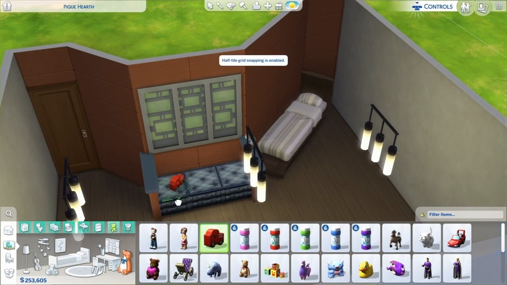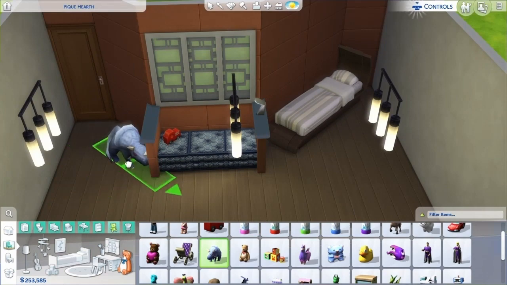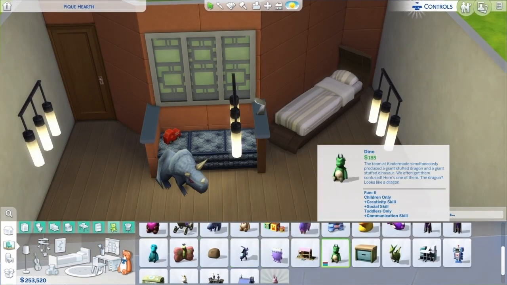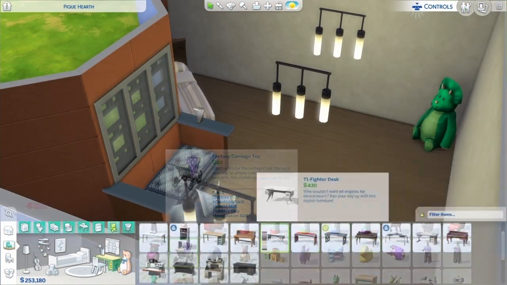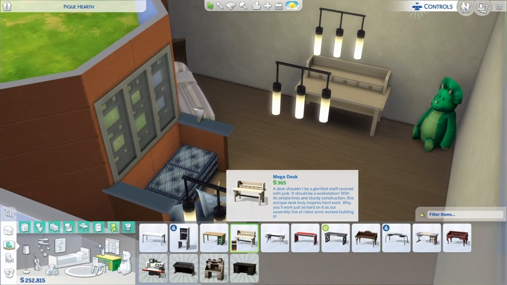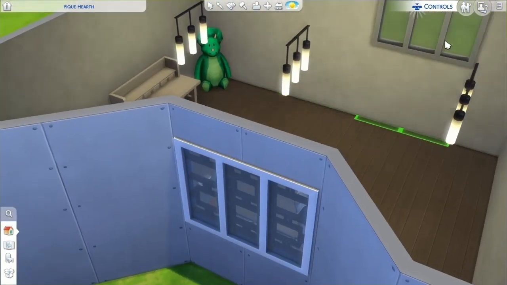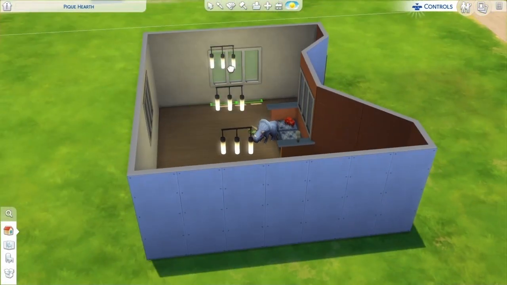And I just feel like no matter how many lights I put in my game or in my builds, there's not enough light. So you're going to see a bit of unconventional lighting here. I'm going to have ceiling lights and floor lamps. And the floor lamps are more so because I like how they looked on the layout, not for the light. Like, I thought it looked really cute, like kids roomy, I don't know.